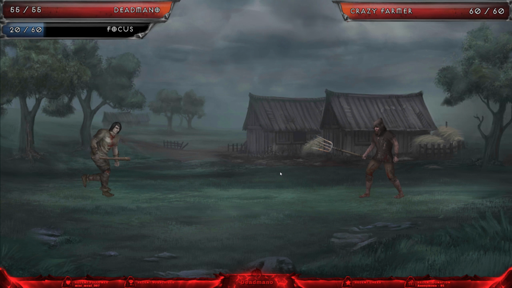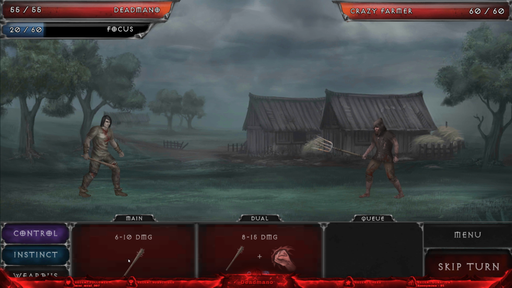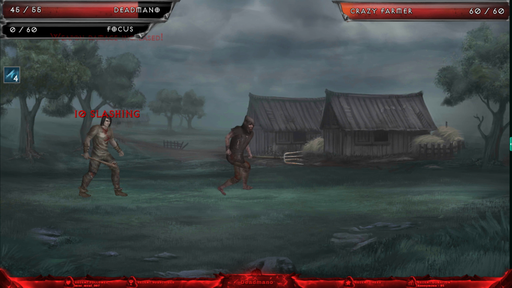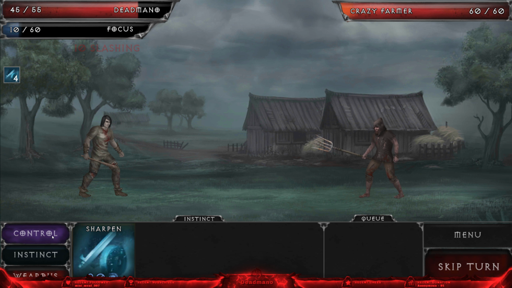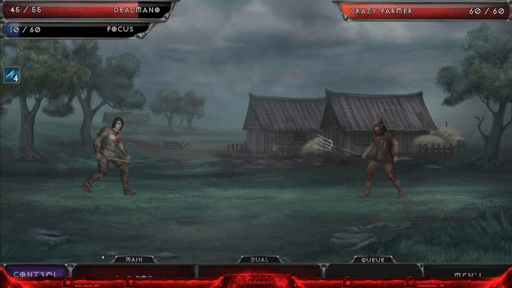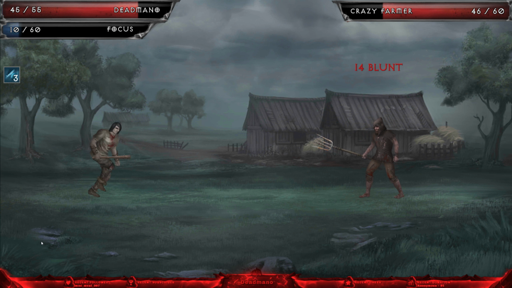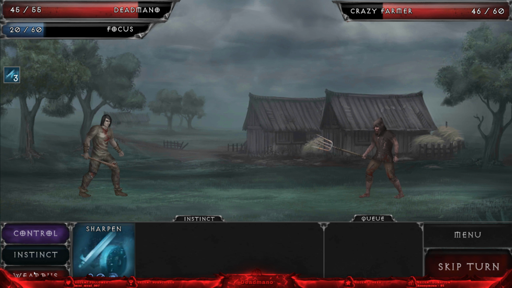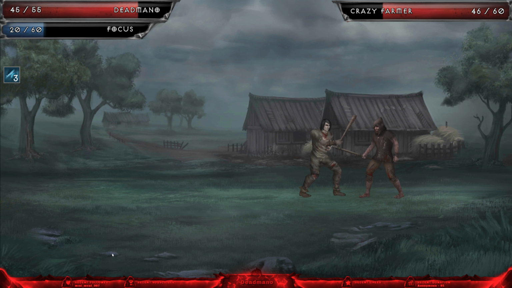Preparing for battle? So let's go and sharpen our weapon. And then we can backstab. Oh, we need more focus. So just whack him. Yeah, take that. What did he do? Oh, he just cursed us? Resistance is reduced. So we need a bit more focus. Let's go ahead and just whack him again.